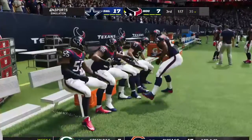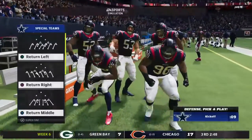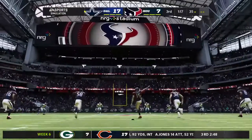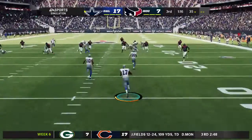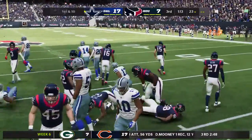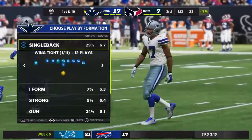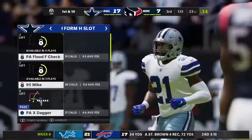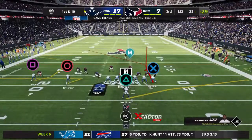Extra point by McCrane, up and good. And the lead is trimmed down to 10. A pretty long drive that time. 11 plays all told. And in the end, it's capped off by a 7-yard run. And here comes a return from the middle of the end zone. Possession of the football going back to the Cowboys. This now a 10-point game, so things tightening a little bit after that last score.